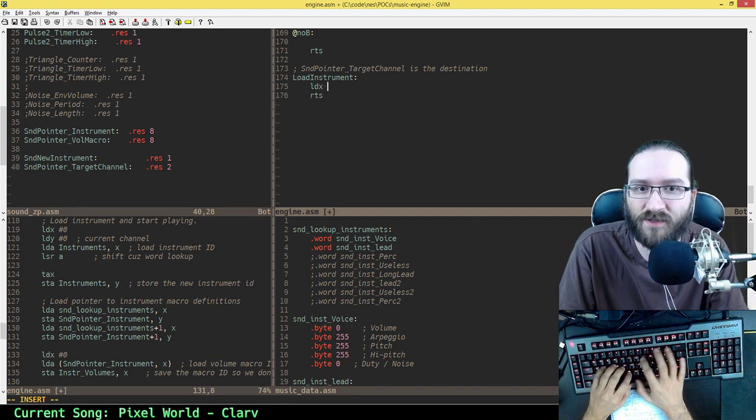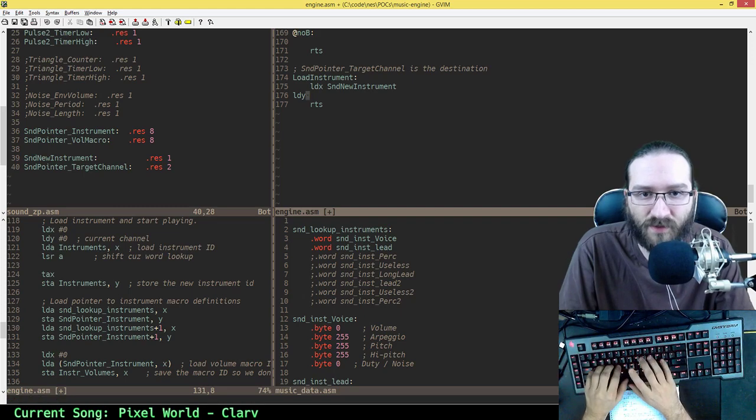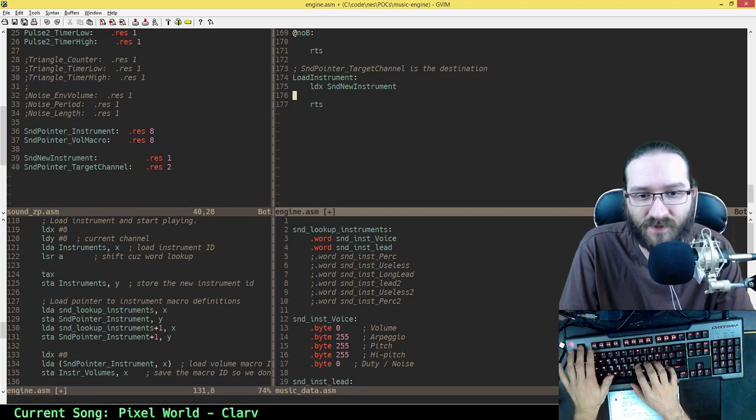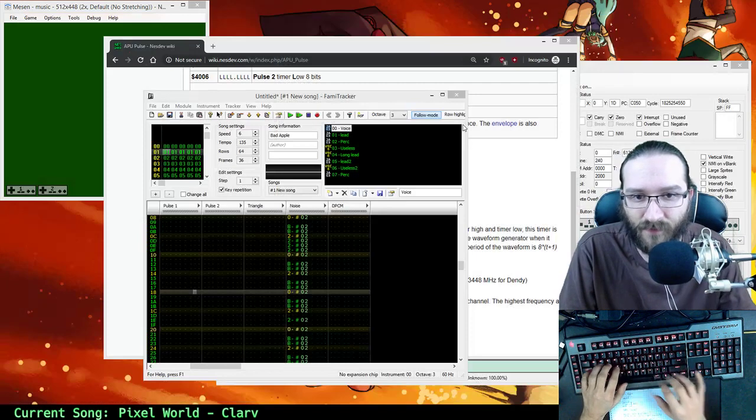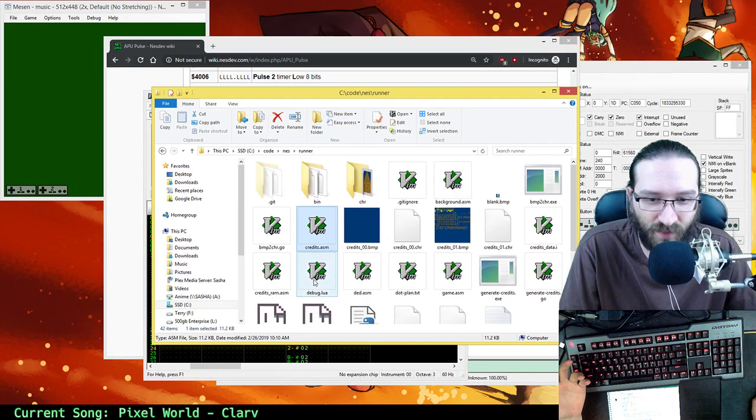So, we're gonna load up X, the SND, new instrument. Load Y. Why did it do that? Oh, jeez. Fim, why you do this to me? I'll close out of all those real quick. For whatever reason, sometimes Windows just hates me, I think. I'm blaming Windows on this one, because I've only had it happen on Windows. That's the wrong folder.